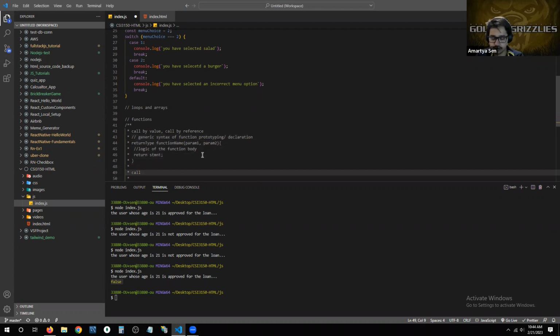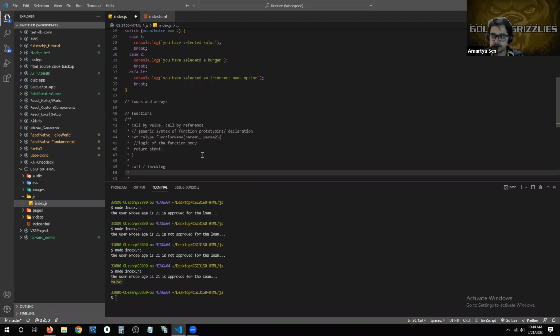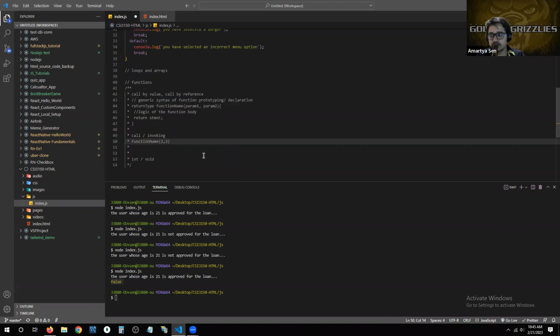So when you call, or otherwise better known as invoking or executing the function, you simply call the name of the function. You don't specify the return type. You call the function name and then pass in the argument. So let's say 2 or 3, whatever that argument is, or if it's stored in a variable, then you use the variable. Now, if the function is going to return something back, so let's say an integer value, that means we need a storage location where we are calling this function in order to save the value that will be returned by this function body, right?